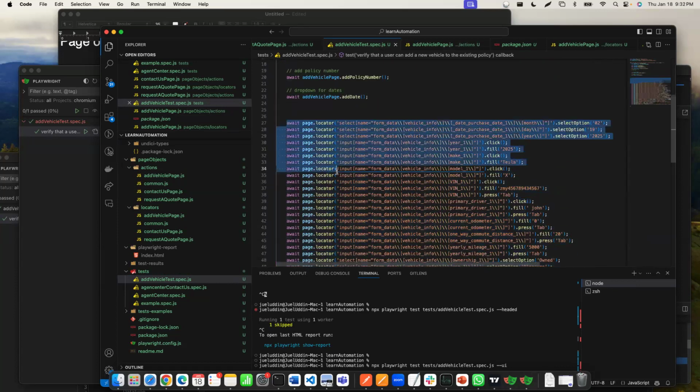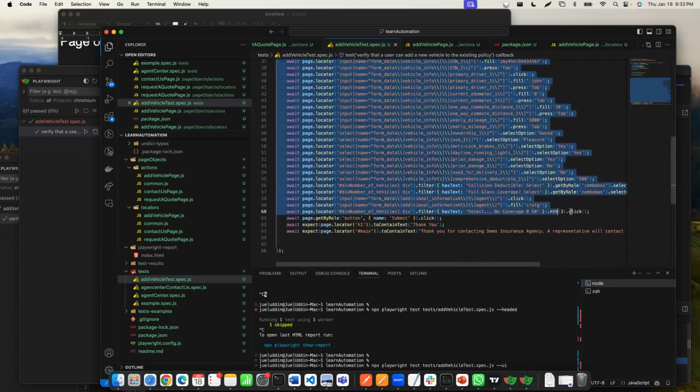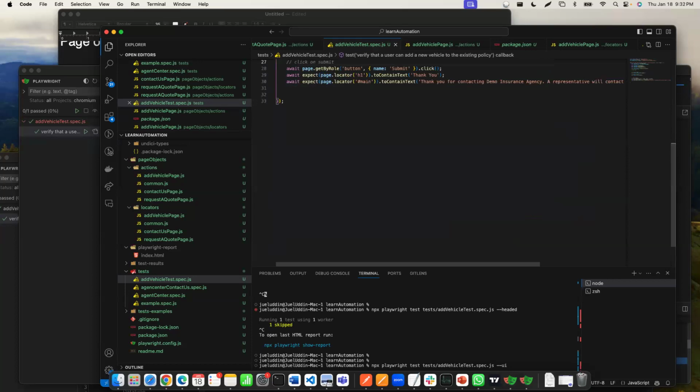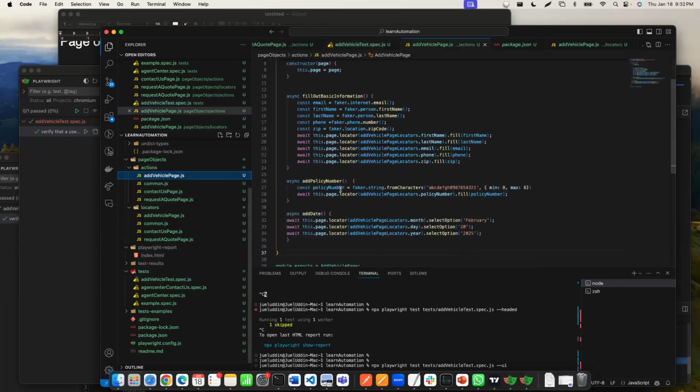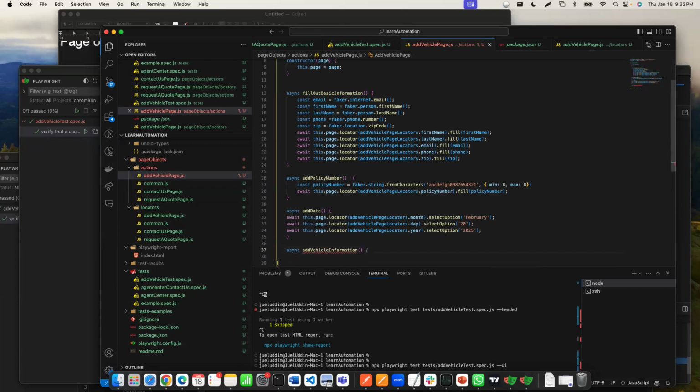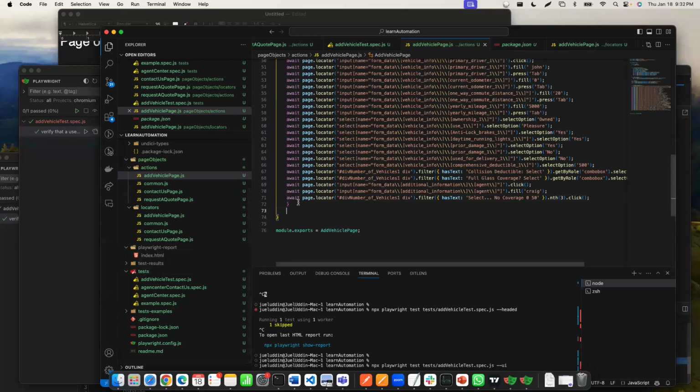So you know what? Let's just fill out the vehicle. These are all vehicle information. So I'm gonna take this whole thing. And then we have submit, so it's gonna be 2 of these for now. Okay, I'm being lazy, but you guys can make it smaller, so that way it's more reusable. The smaller it is, the more reusability it adds. So async, I'll say add vehicle info, and that's pretty much it right here. All of it. That's 1.